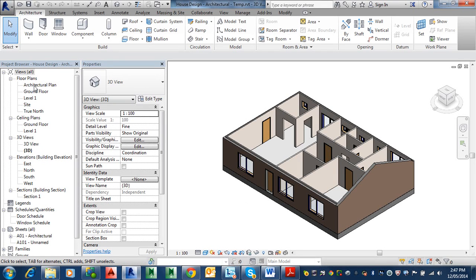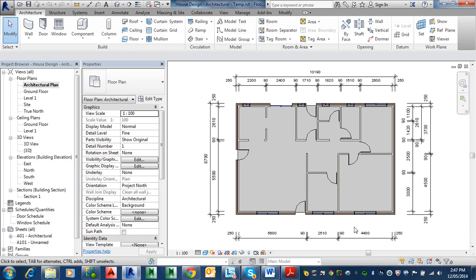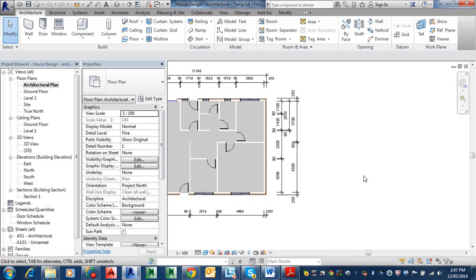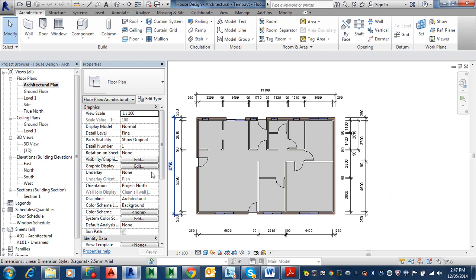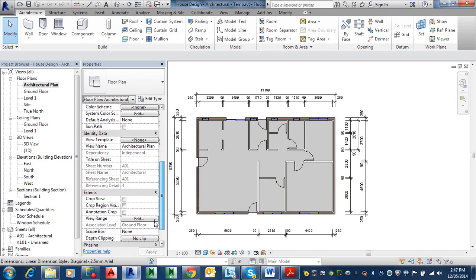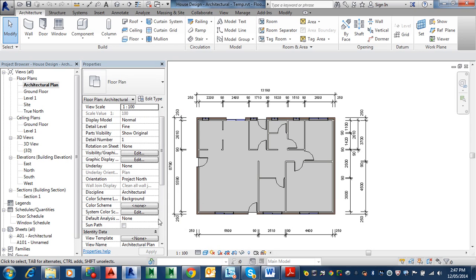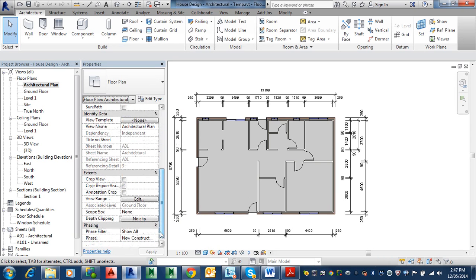Immediately, if we go down here and want to put the footings on, there's a problem with that. We won't be able to see the footings here because this is not designed to show us the footings. We can change our view range so we can actually see the footings as we draw them, but there will still be dark lines.